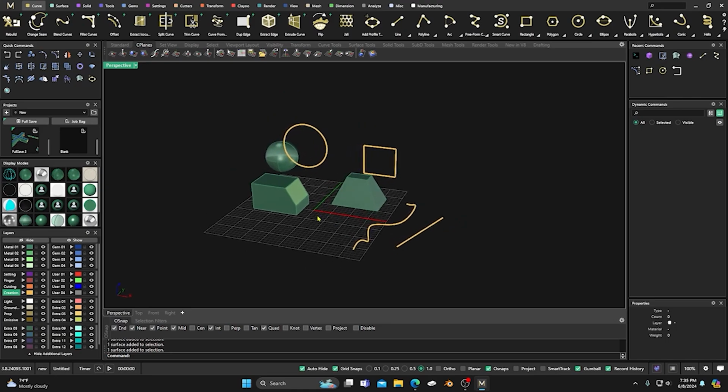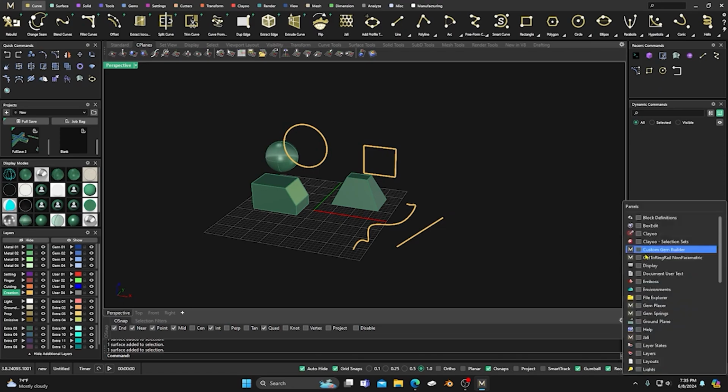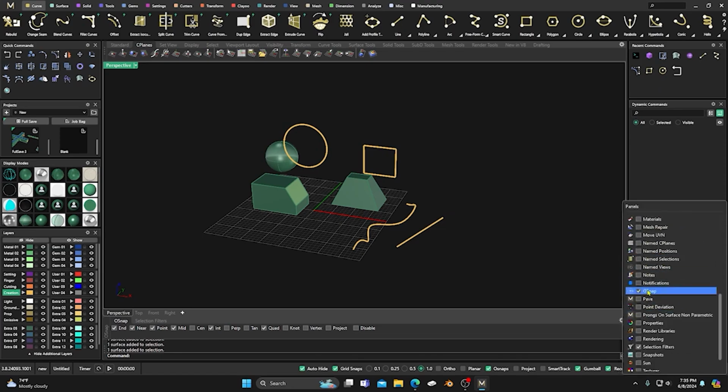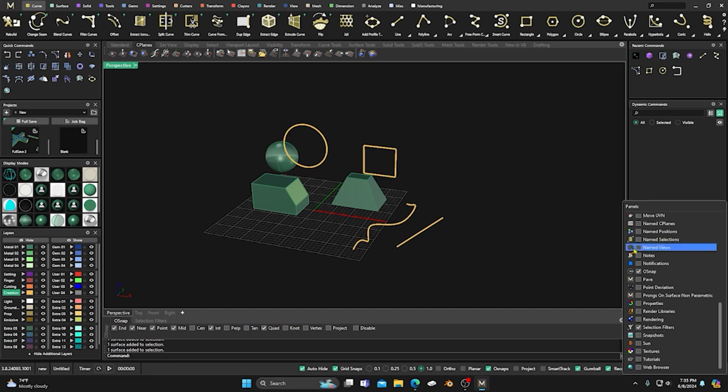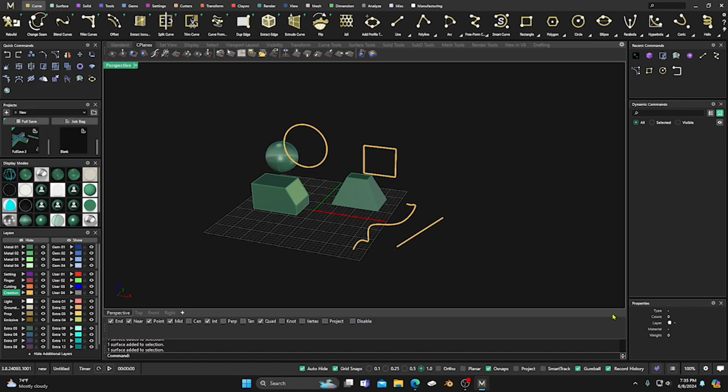Now there's another hint. Right now we have it on. Here in Rhino or MatrixGold 3.8, I believe your selection filters are already set in here as default, so you can go in here and click on both of these. But let's say they're not in here, just in case. Right here you can see that I have the OSNAP. You can turn on any of these and it will load it in this bar here, in our selection filter. If I turn that off, oh no, how do I get that in there? My gear's gone. And if I go to these gears, it'll go to MatrixGold's options for the most part, right?